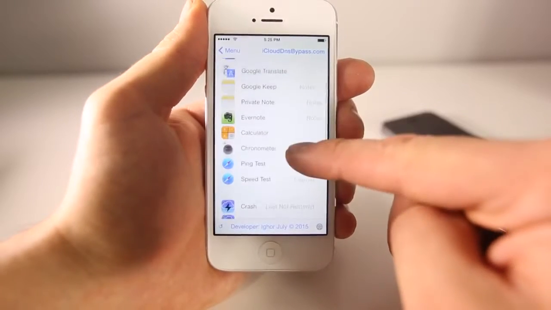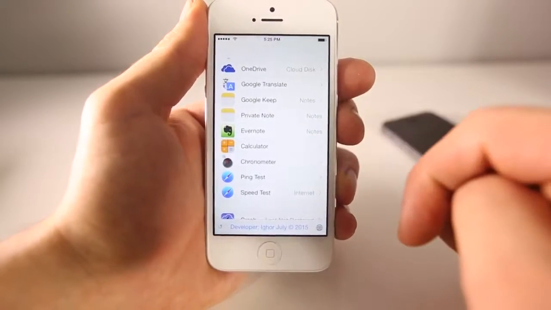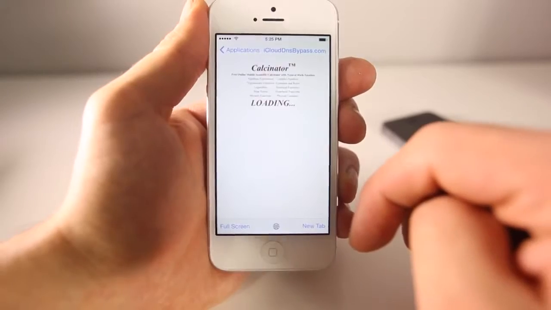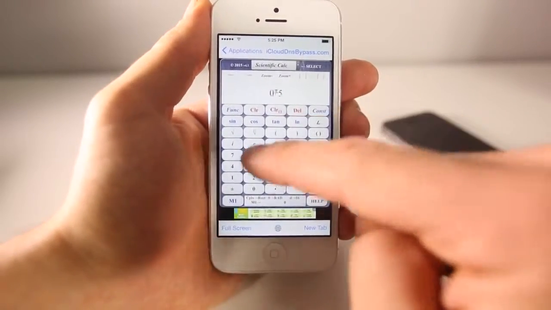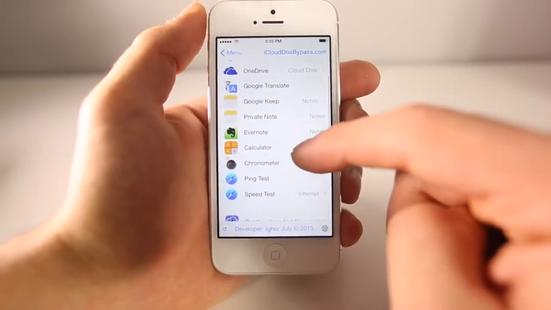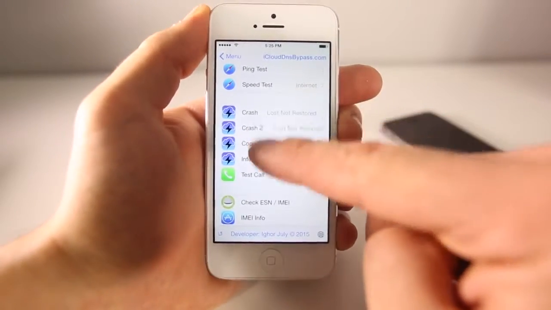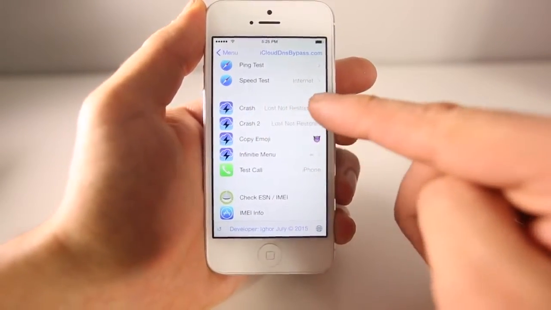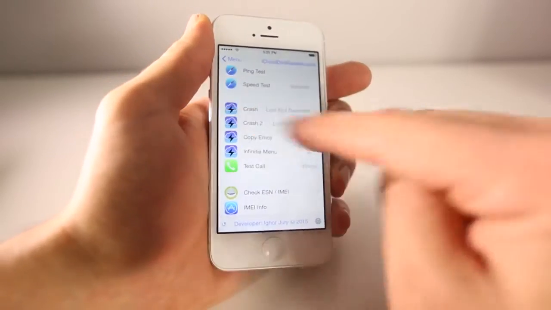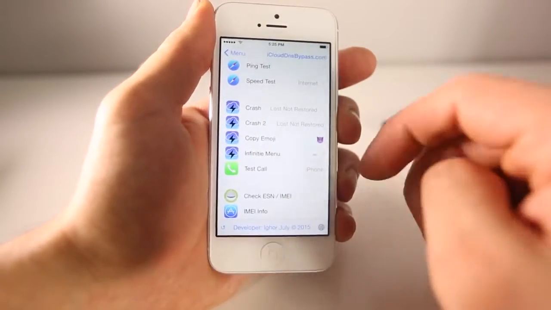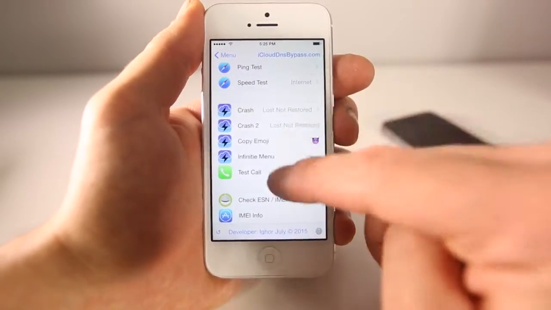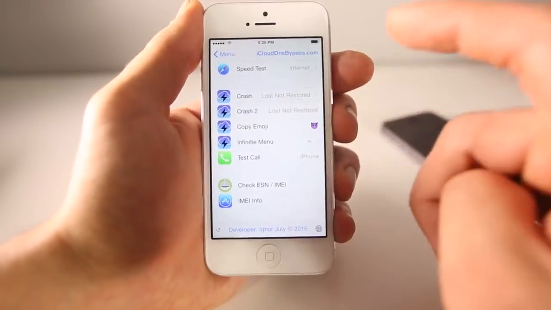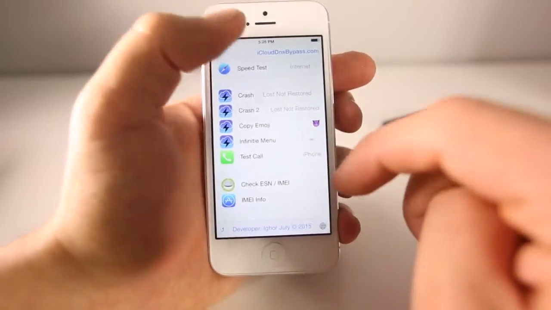I mean, if you use any of these, they could be useful for you. There's even a calculator. I mean, that's pretty cool. So this is obviously not the stock application, it's a website, but it does work very well. And before, in the previous video, you could use these. I had no luck. I couldn't get them to work. I just kept trying to slide and glitch the phone, but it just does not work on iOS 8.2. I mean, if it ever works in the future, I will make a new video, but other than that, no, you can get information about your device down here.